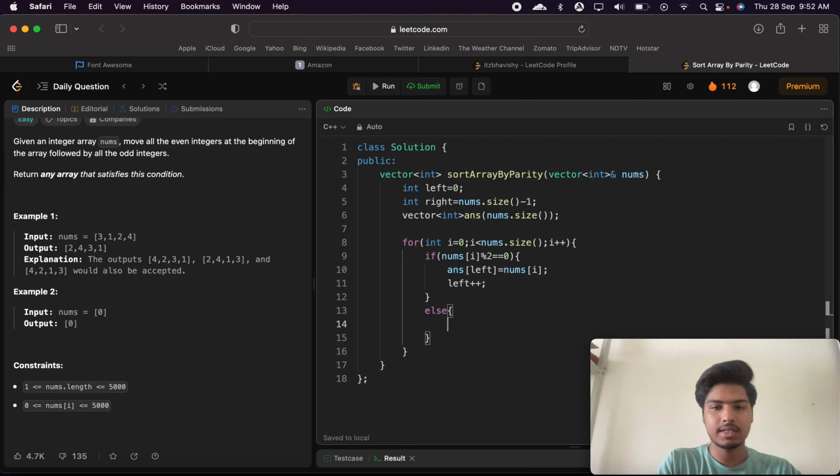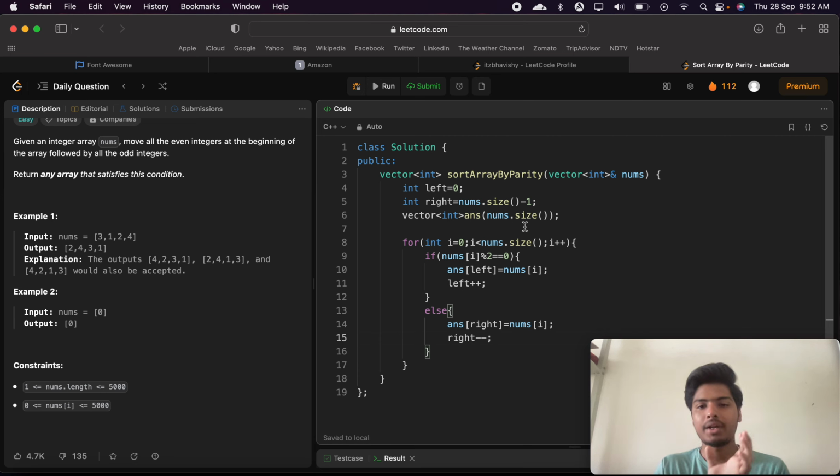So else, the number is odd, then answer of right equals to nums of i, and we will decrease the right pointer, because right points to the last index of n, that's why we will decrease, and finally we will return answer.